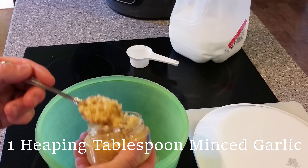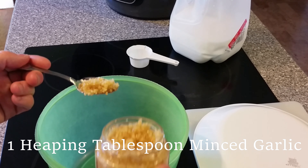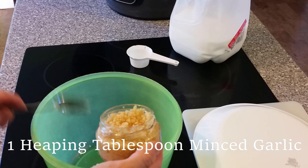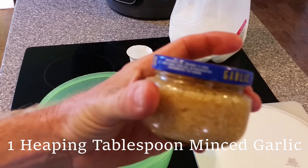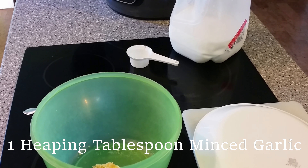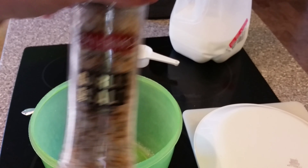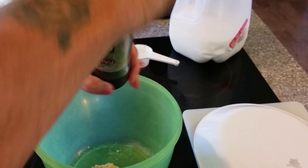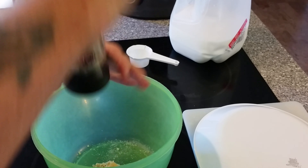This is the steak I'm going to be using. It's thawed — I've just pulled it out of the refrigerator. You can see it's quite thick, about an inch thick. It's a really big steak with one piece of bone right here, and we're going to be using air crisp mode for that. I've set it out on the counter now while my potatoes are cooking — it's not going to get completely to room temperature, but it'll get it started.